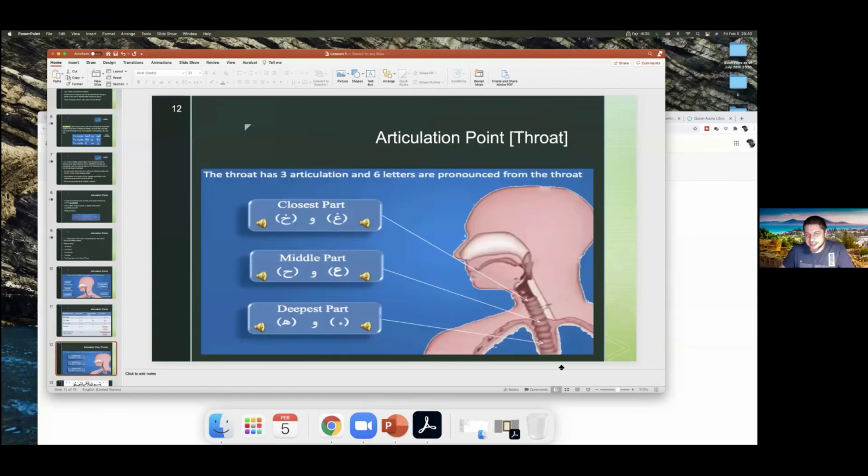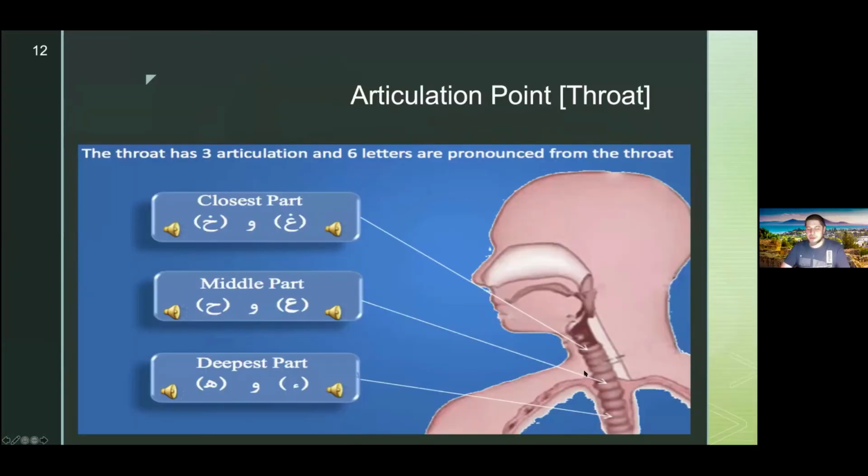Excellent. Now let's go to the second articulation point. How are we doing with time? 8:40, mashallah. We're good, don't worry, inshallah.